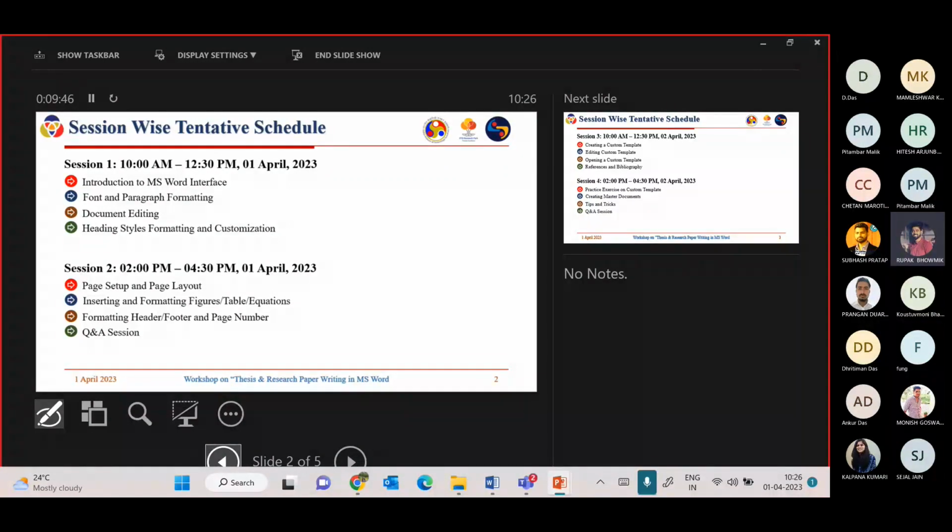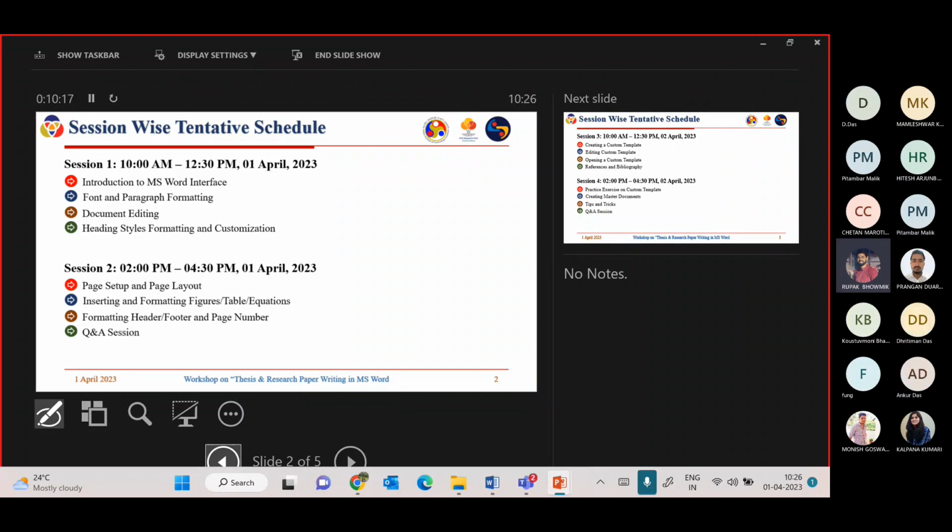Now again, it is a tedious job if you are doing it manually, right? According to content, if you are removing or adding some content, your heading pages or subheading pages might change, right? So same thing, there are some options in MS Word which you can choose so that the subheading or heading automatically appears as your header or your footer.